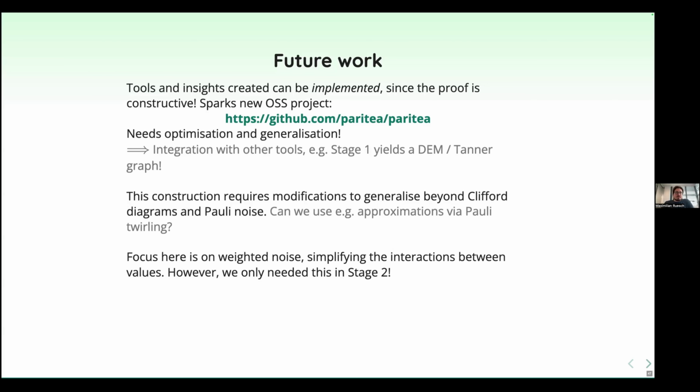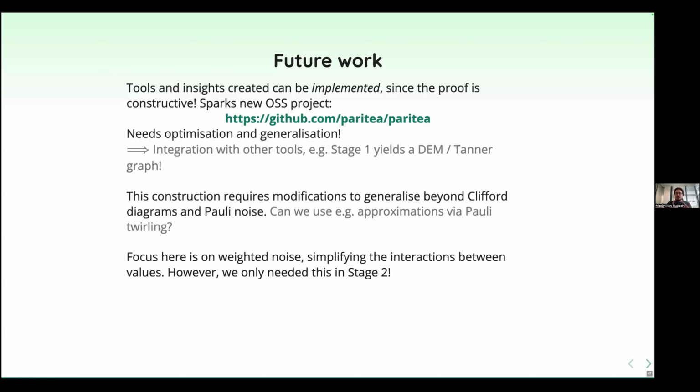And finally, the focus of this talk was on the weighted noise, since this interaction between two weight values, taking the minimum and adding them, is really simple. However, we only needed this interaction between two values or these two annotations of fault gadgets in stage 2. Up to the end of stage 1, we only ever cared about the Pauli boxes that are attached to the fault gadgets.